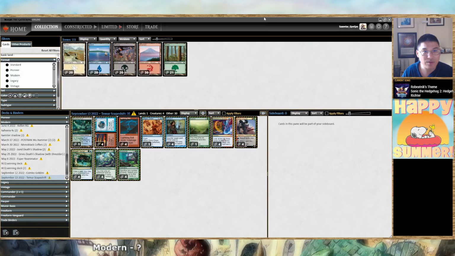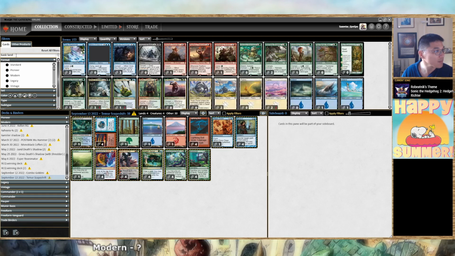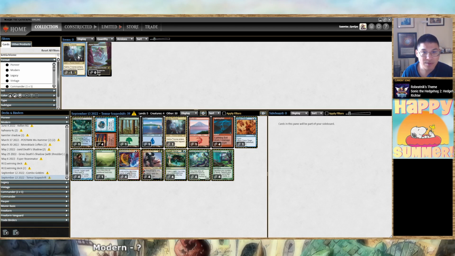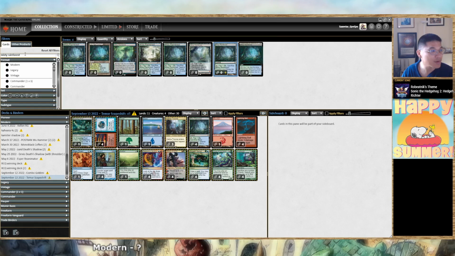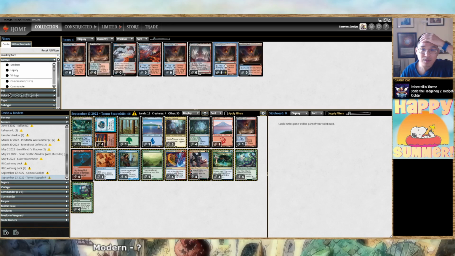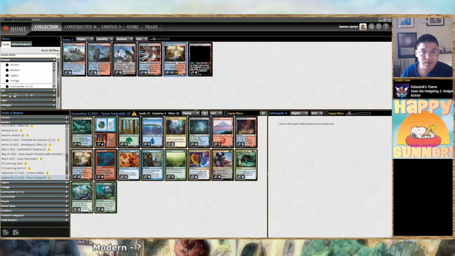Quantity 220 plus. Ketria Triome. A lot of Ketria Triomes. Misty Rainforest. Scalding Tarn. 3 Scalding Tarn. Or Steam Vents. Steam Vents. 3 Stomping Ground.